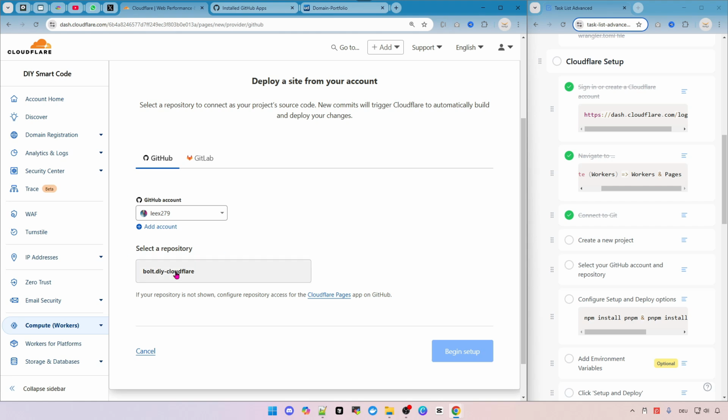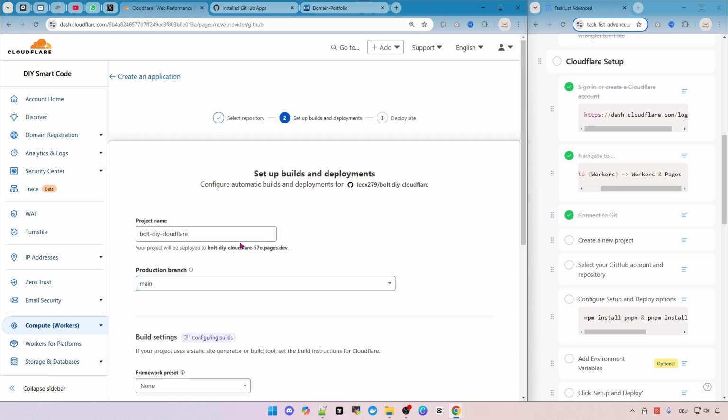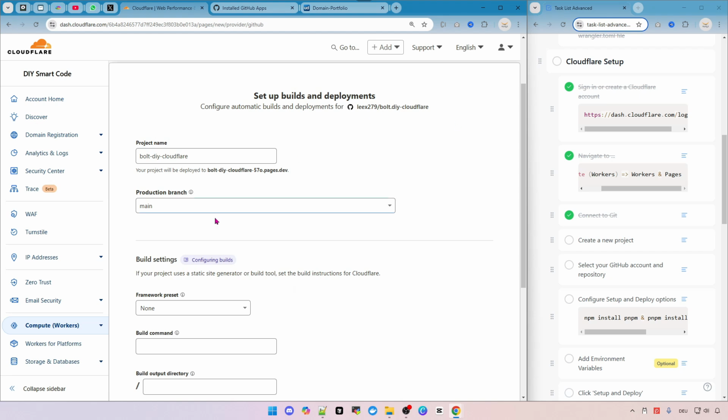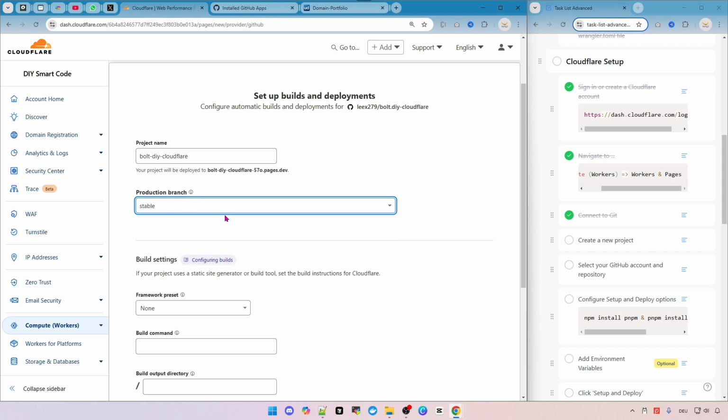The next step is we can begin the setup and create the project. So we can select from the repositories. We just have one in this case. If you have a list because you chose all repositories, then just select the correct repository here. And then we click begin setup. Okay, then we get these configurations. You can put another name if you want, because this is also relevant for the URL you get then. In my case, that's okay. And we select the stable branch here, because on this we deleted also the Wrangler file and the tools version.